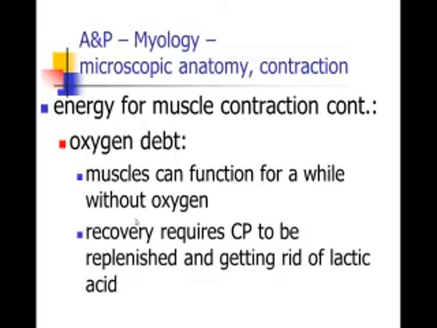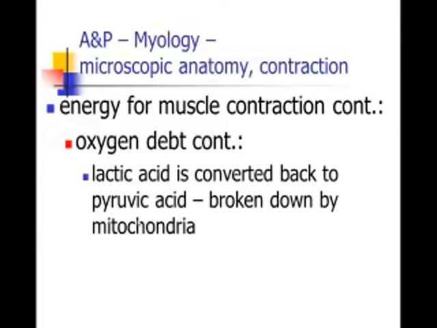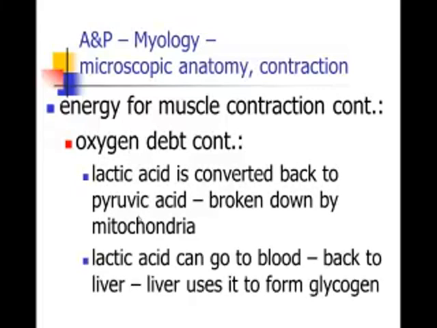And also going along with the recovery, the creatine phosphate that was broken down to get energy has to be recovered, and you have to get rid of the lactic acid. So the good news is that lactic acid can be saved for later use. It gets converted back to pyruvic acid, and then that gets broken down by the mitochondria.